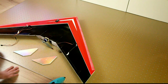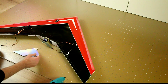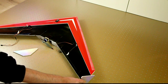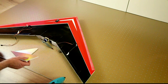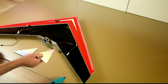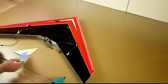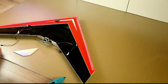Now, you might be wondering why not put them at the tips of the wing, like so. I think you've already seen pictures and movies of wings which have the vertical stabilizers out on the wingtips, and that works very well. But in transport you are likely to knock those off. I have another wing with the vertical stabilizers at the wingtips, and I have to be really cautious when transporting it in and out of the car. So for this build I'll be putting them at the tips of the propeller, really. Of course, I've made sure that the propeller won't hit them.